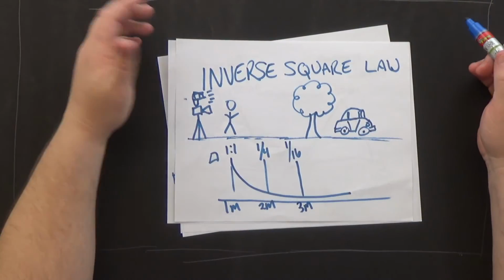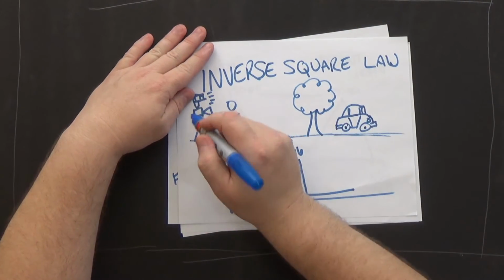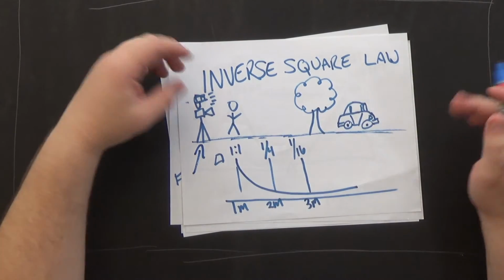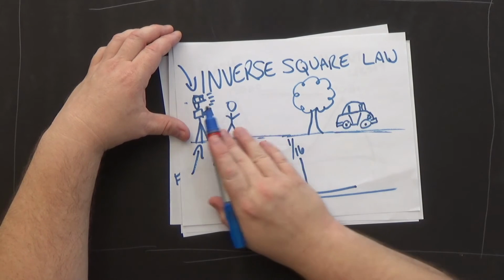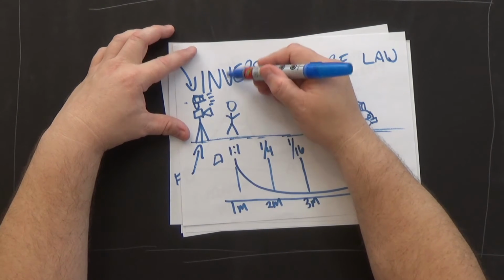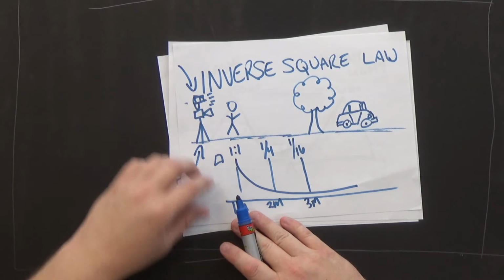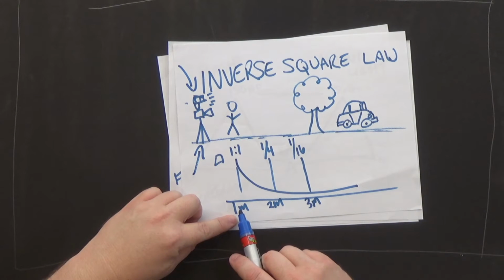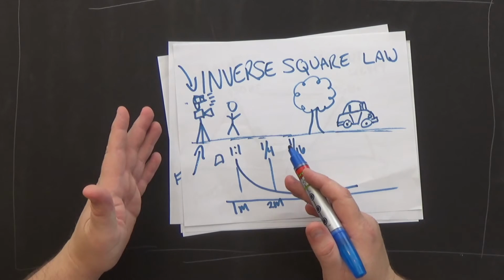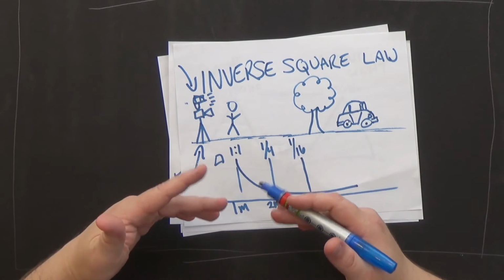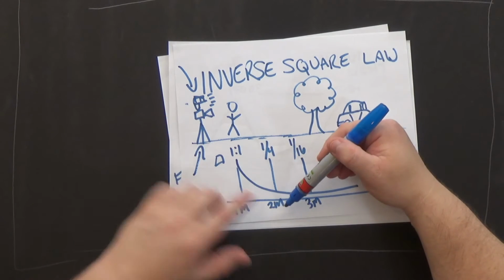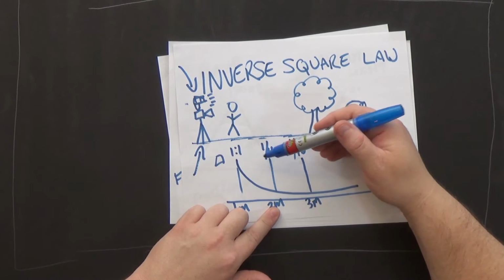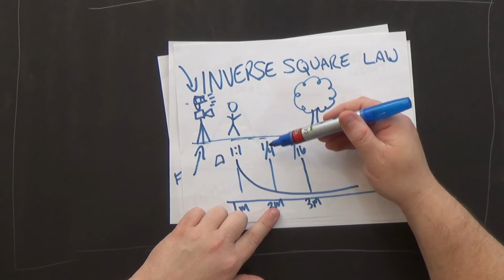Now, let me pull out another little nice piece of paper I've already drawn up here. Okay, so here's our camera and our flash on top. We take a photo at 1-to-1 power, and our person is right here. If he's or she's 1 meter away, we get our proper exposure. Let's just say we got f8. But at 2 meters away, that power has not dropped by half, it's actually dropped to 1/4.